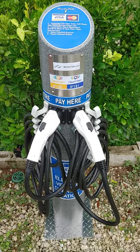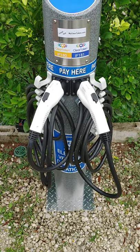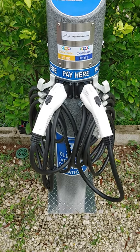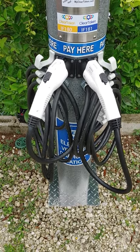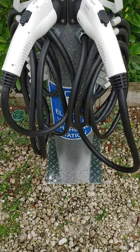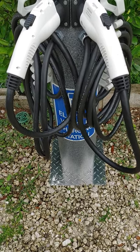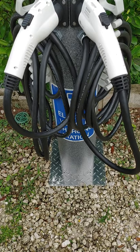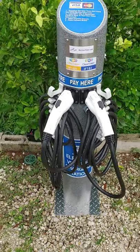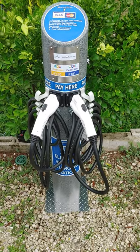In the base of the Vendavolt is a quarter-inch thick steel bollard base. It goes up approximately 16 inches and has four mounting holes on the bottom. You bolt this to your concrete base and bring your power up through the center of the bottom. Optionally, you can exit the power cables out of the back. This finishes our video on the Vendavolt 32A.